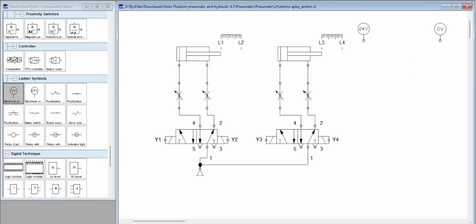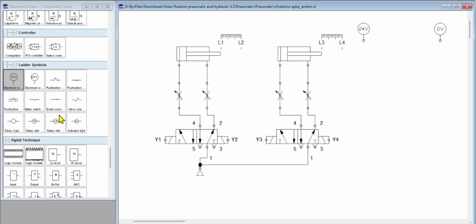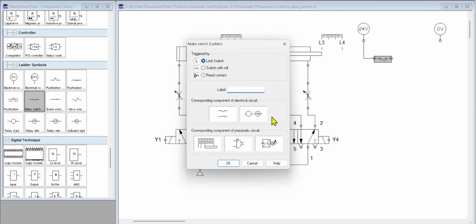Okay, so let's go back there. So I will put L3 here. So I will select a limit switch, say this one. Okay, so this is my limit switch. Okay, so this one will be connected, and I will put the label here as L3.